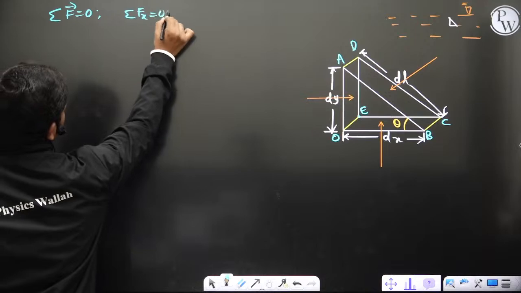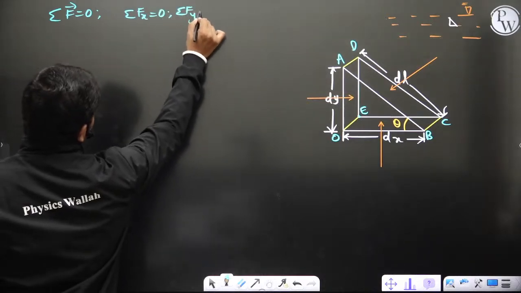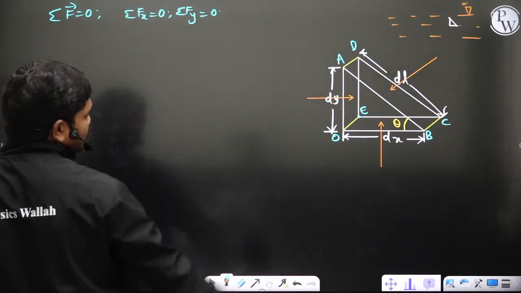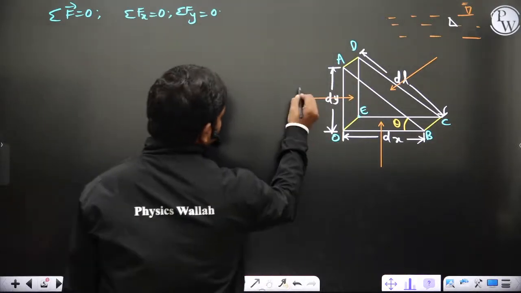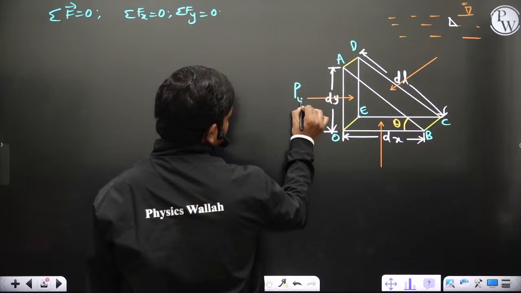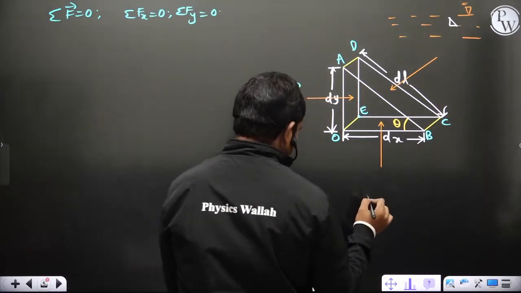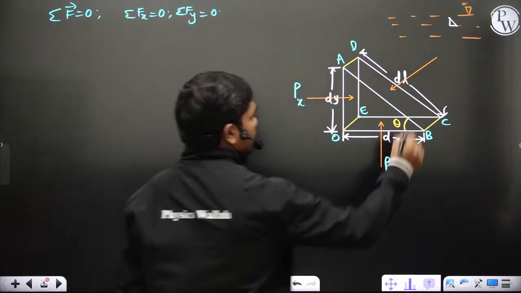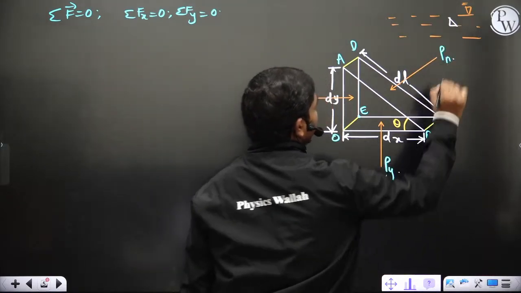We are dealing in slightly 2D because in the z direction we are not taking any changes. Obviously they get cancelled by each other. Now if you apply this to the x direction case, for example, let us suppose the pressure acting in this direction is Px, and the pressure acting in this direction is Py, and this pressure acting normal is Pn actually.